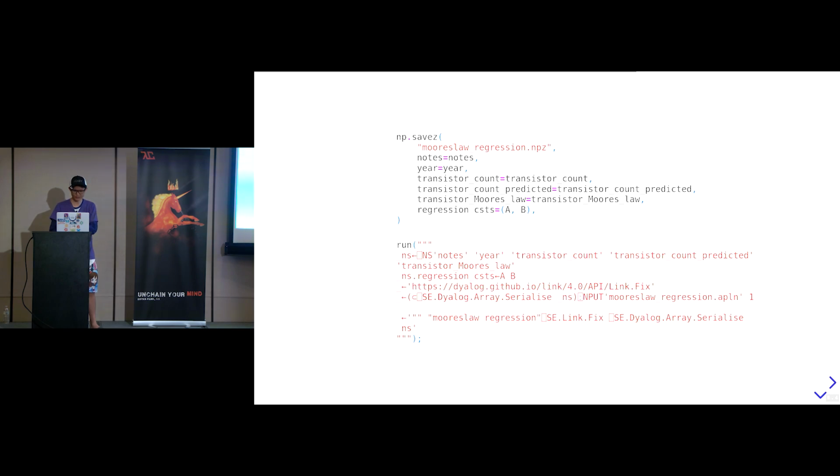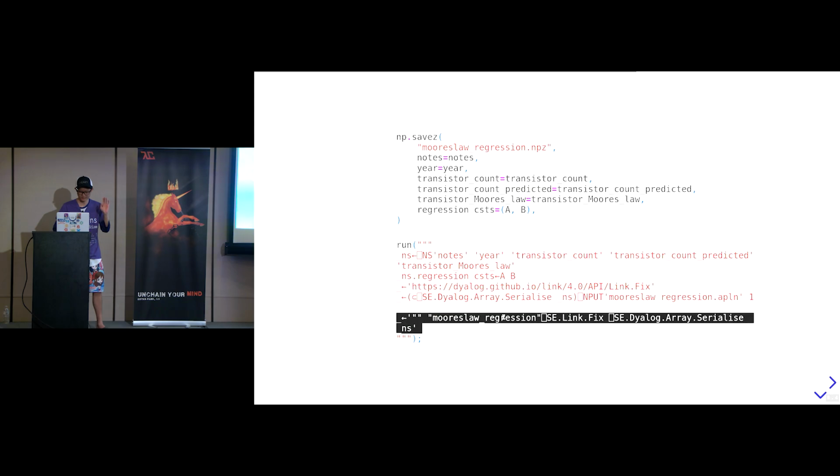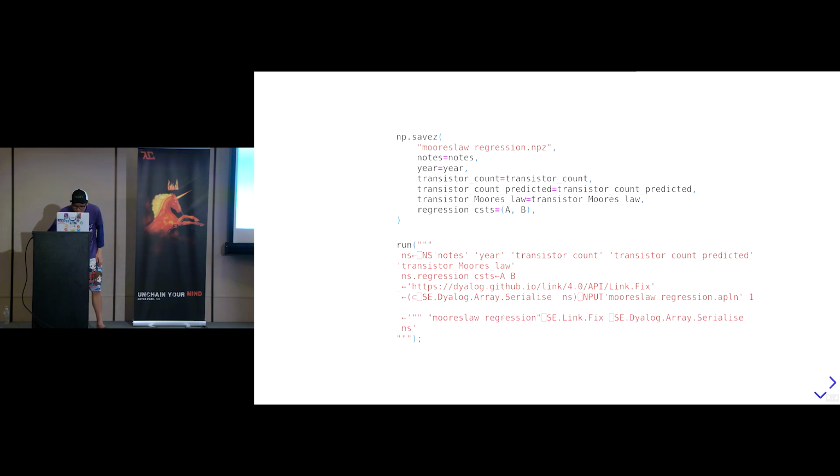Then this quad NPUT here is a write function. NPUT stands for native put. Why native? I don't know, but the reason feels old. And yeah, we save it to a file name, and the one means overwrite. There's another way to do this in one line, but it requires some setup.